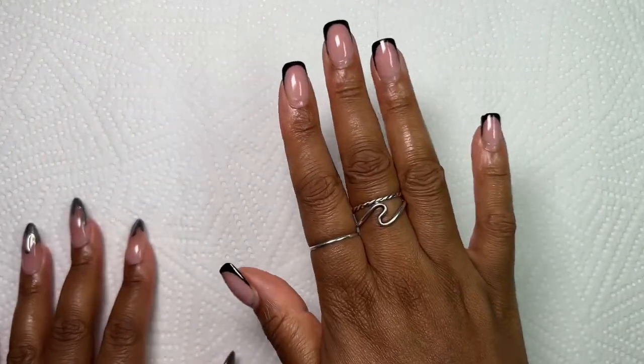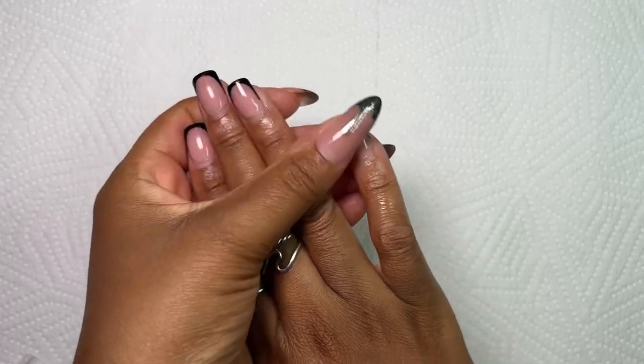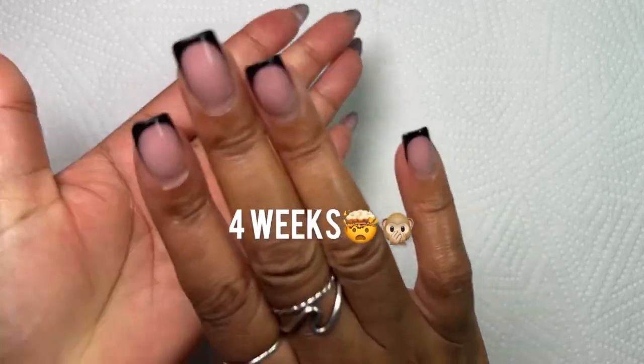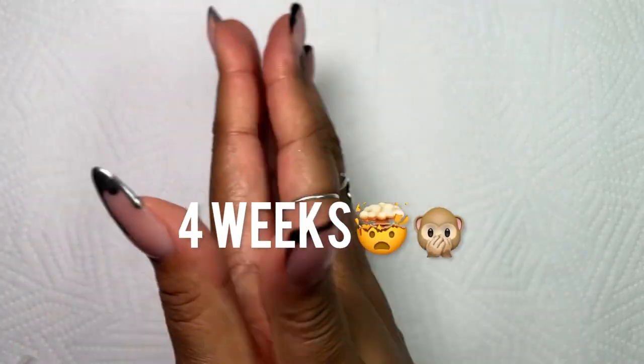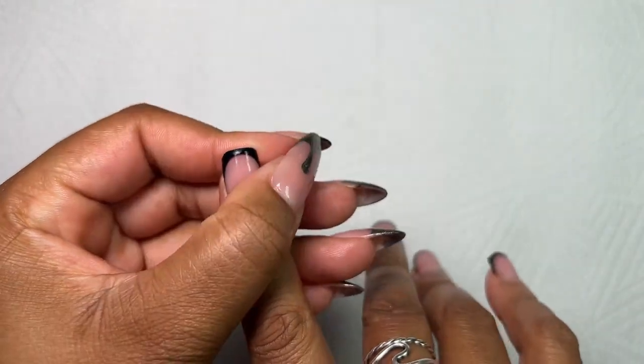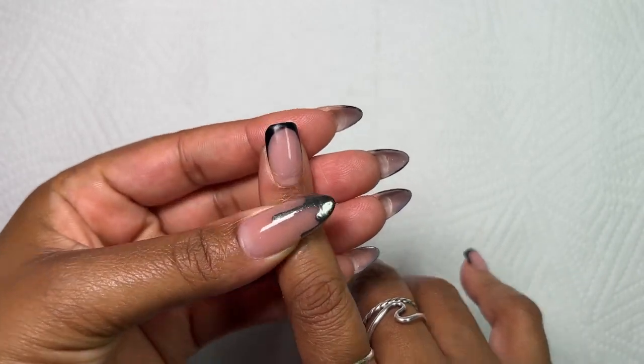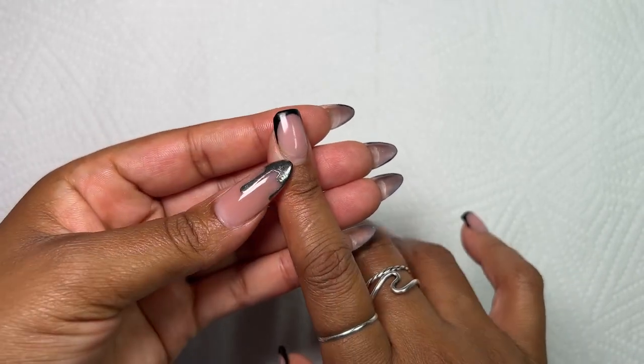But today, honey, we are gathered here to soak off these full cover tips that I've had on my nails for 4 weeks for your entertainment, you guys. Yes, I've kept my word. I've had these nails on for 4 weeks and I must say I am so excited to soak them off.